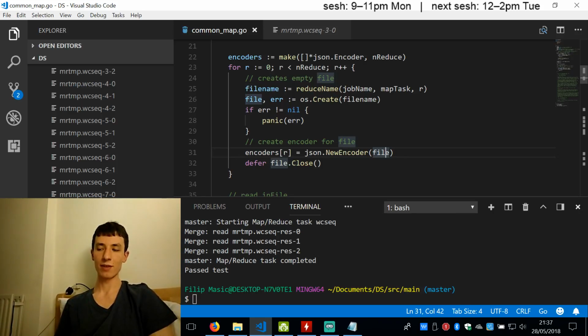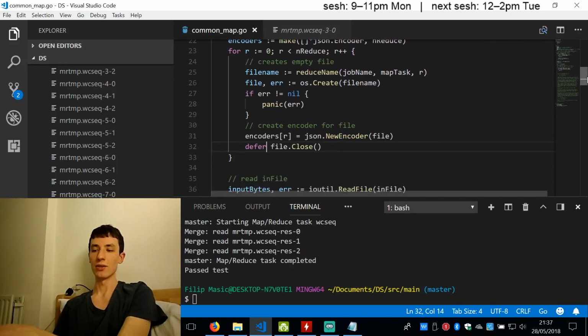After this phase, encoders is going to contain, for each index, for that reduce task, the thing that is going to save to that intermediate file. And it says defer file close, which just means when the map exits, it's going to close the file so there's not a memory leak.